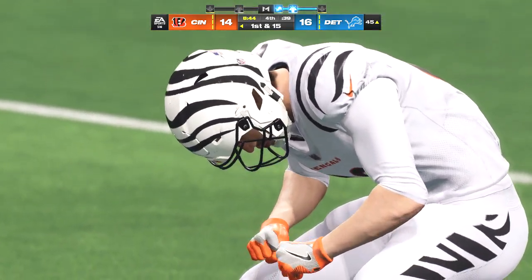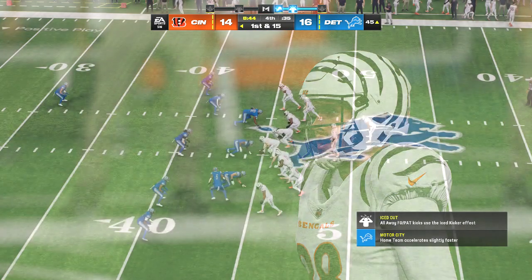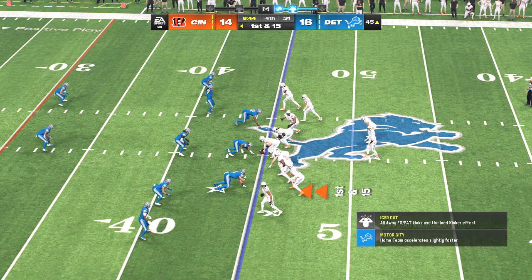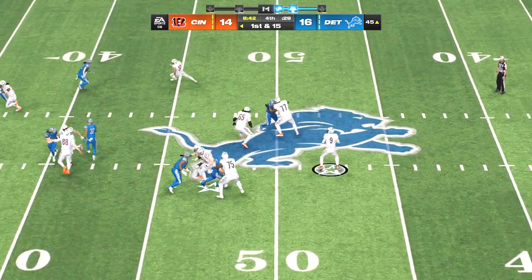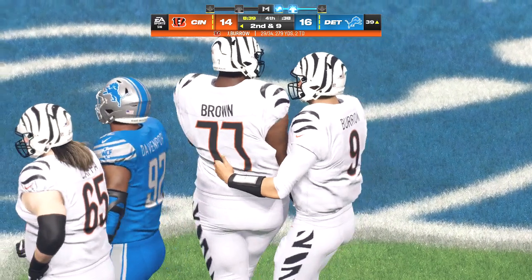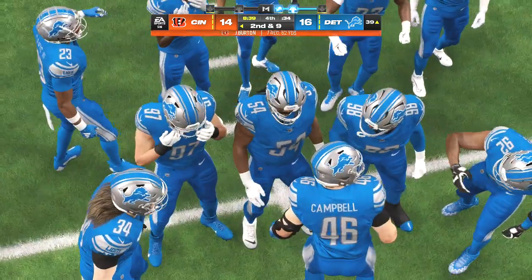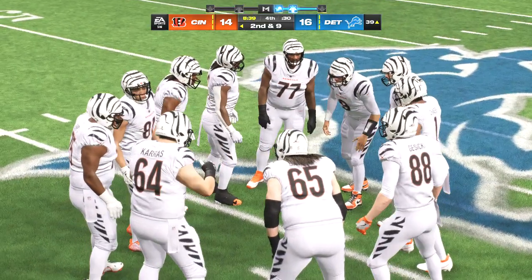The crowd's not doing that O-line any favors. Home field advantage is really kicking in, making it very difficult for them to hear the snap count. A false start backs him up 5, 1st and 15. From the shotgun, Joe Burrow. Looking left side, and he's got a man. That's Burton. And he'll go out of bounds after taking it a little further down inside the 40. Call it a gain of 6 on the play, and that'll bring up 2nd down.